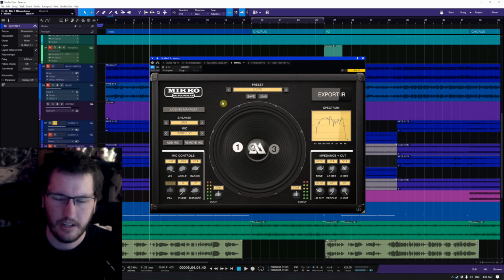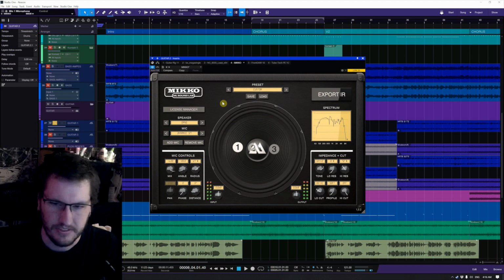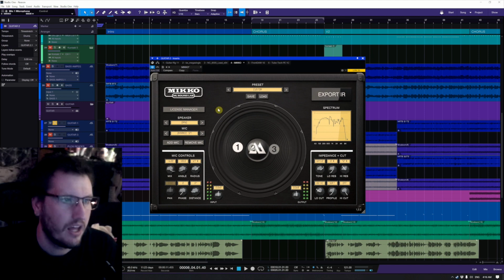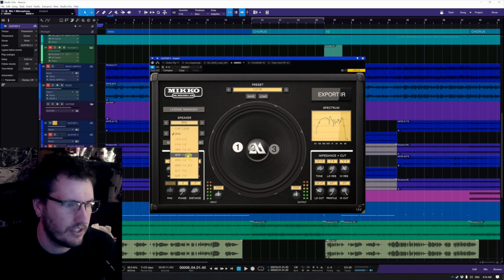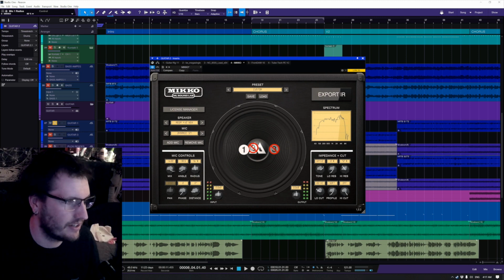This is not an IR cab. It's an algorithmic one. I don't know. Look up ML Sound Lab and see how he made this. It's pretty cool. They offer a free version. It's just the Mesa 412 with a 57. But it's enough. Like, it's enough.